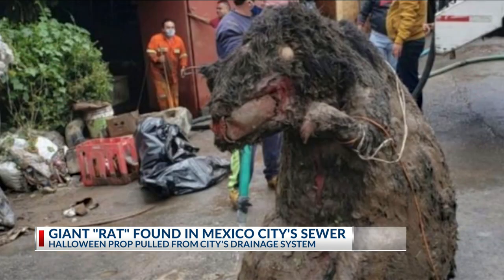It's pretty real looking though. Those who saw that giant rat could not figure out how it actually got through the drains in the first place, but said if they'd seen it on the street they would have run away in fear. A woman finally admitted that it was actually hers, made from Halloween pieces over the years, but she lost it during the storms and then never found it.